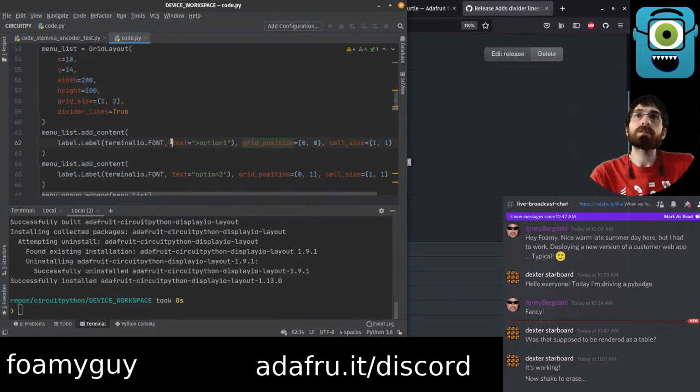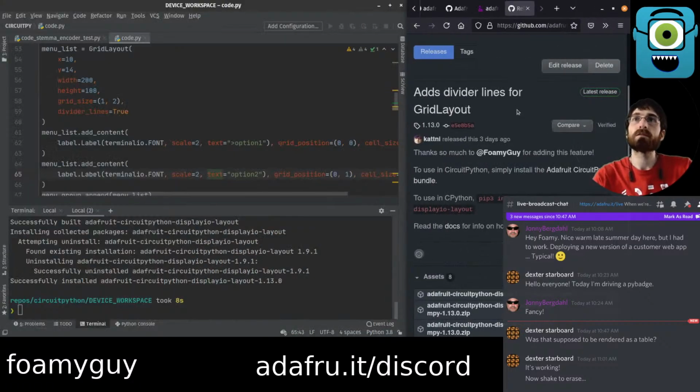Let's do scale also while we're here. Scale. If we have too many menu items, then we might need to go back to scale 1, but if we don't have that many, then we can get away with making double size here.